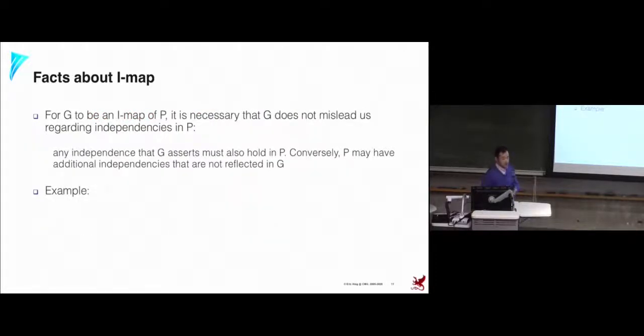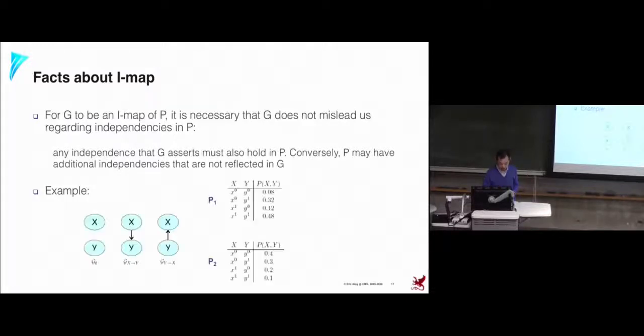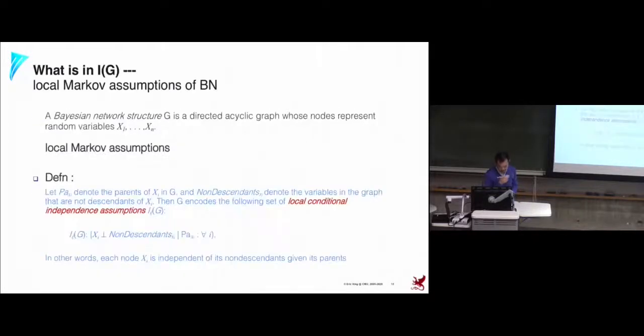And we saw this before. Let's skip that. Basically the quality of the I-map is only going to be meaningful if, once you have an I-map, it's not going to suggest anything more than what that graph should suggest. We ran these examples before already, so let's pass that. Now let's really ask what is in the I-map of a directed graphical model.